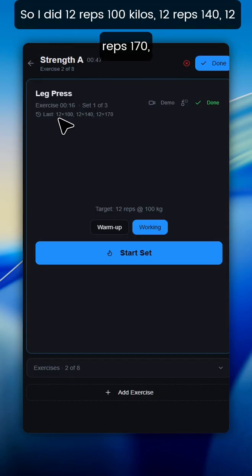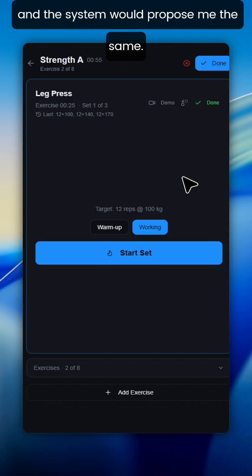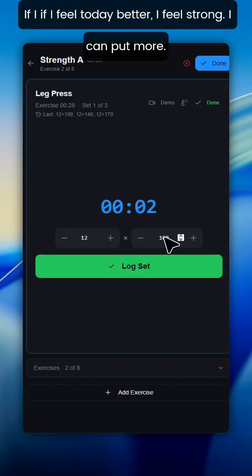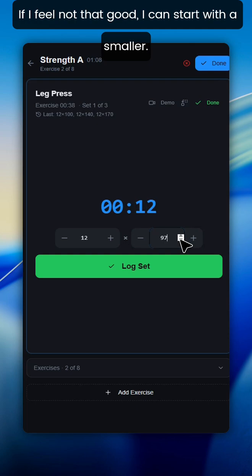So I did 12 reps at 100 kilos, 12 reps at 140, and 12 reps at 170. And the system would propose me the same. If I feel better today, I feel strong, I can put more. If I don't feel that good, I can start with a smaller number.